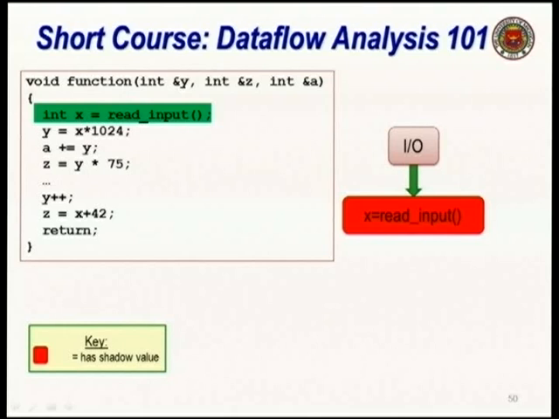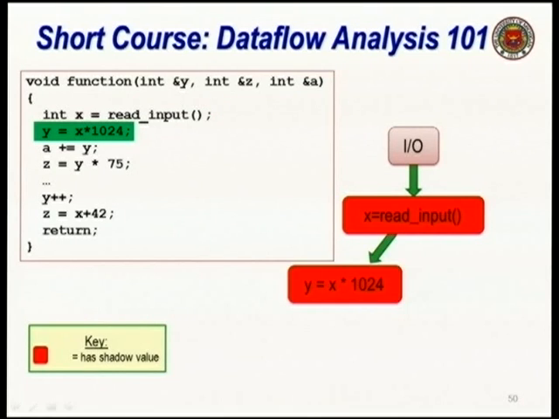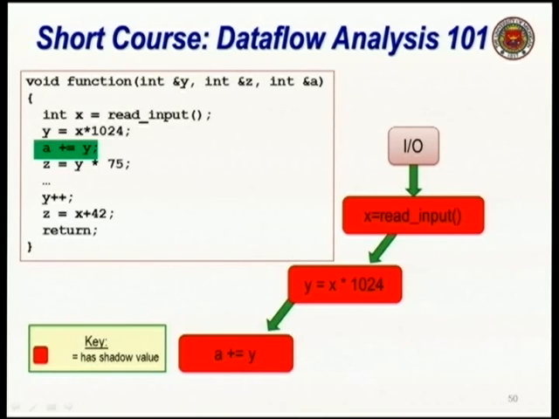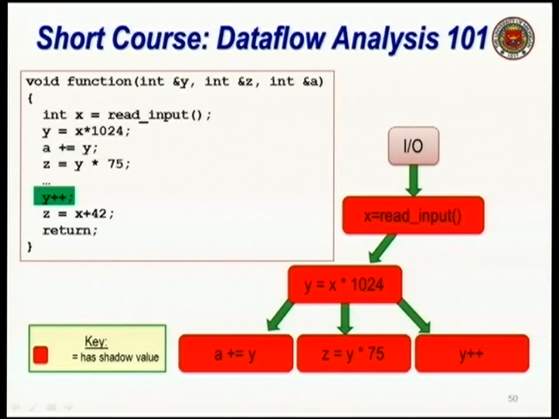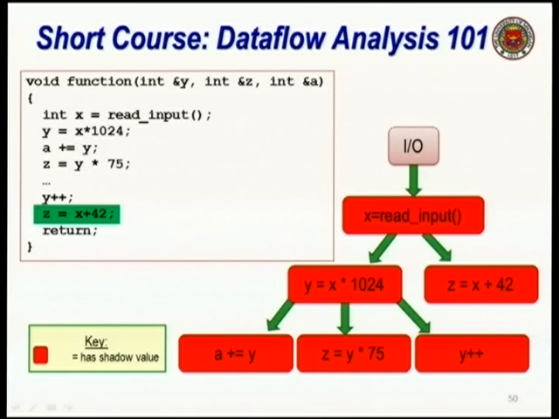X produces a value that it sends to this next line of code. So I put in my graph an indication that I sent a value to that other statement in the program. This next statement uses a result of Y, so it's a child of this part of the graph. And as we go through the code, we see how information flows from the input to all these different statements. We build that on the fly.